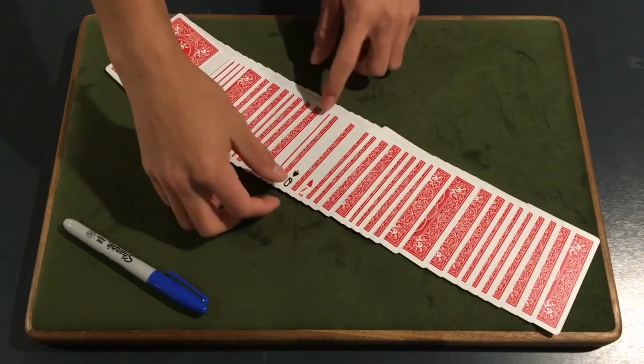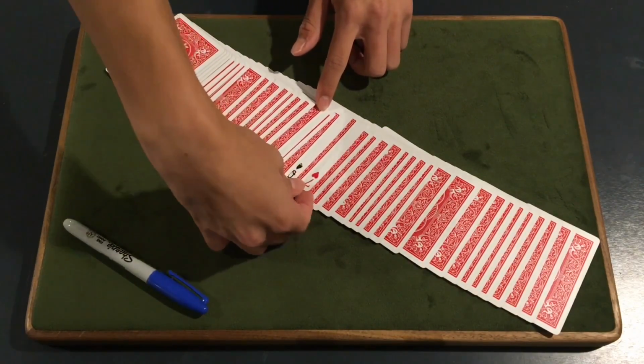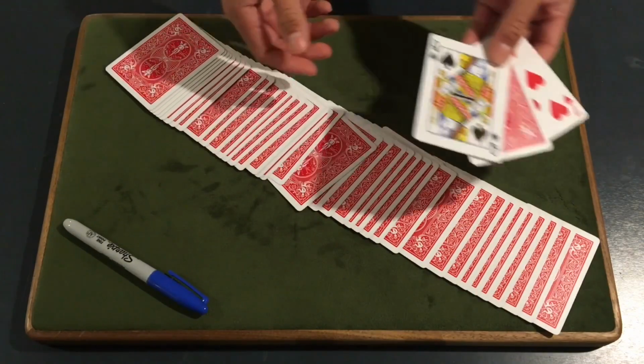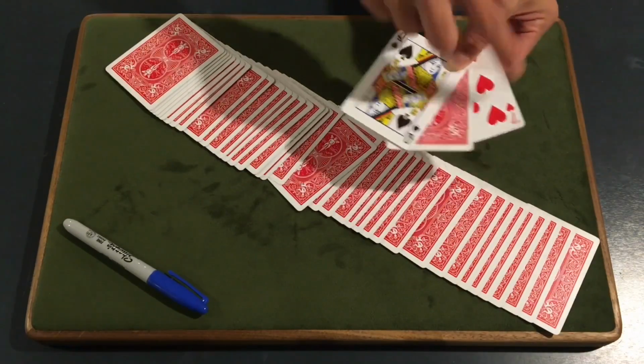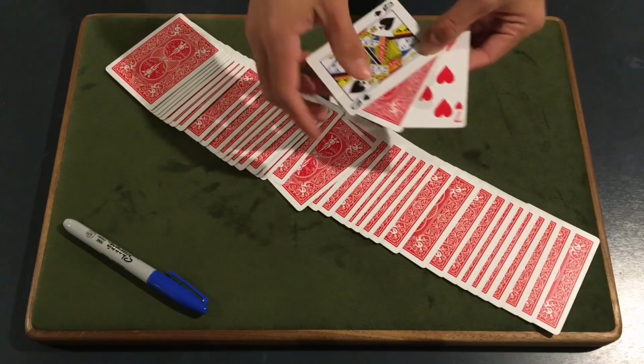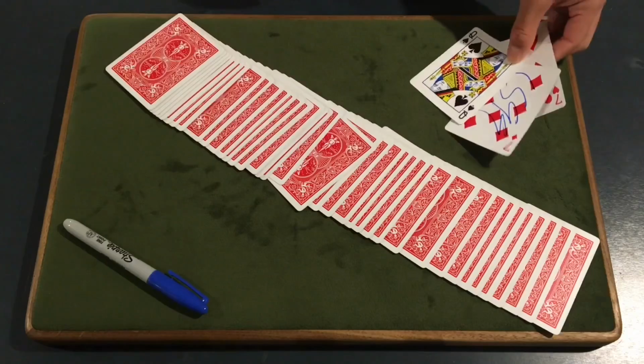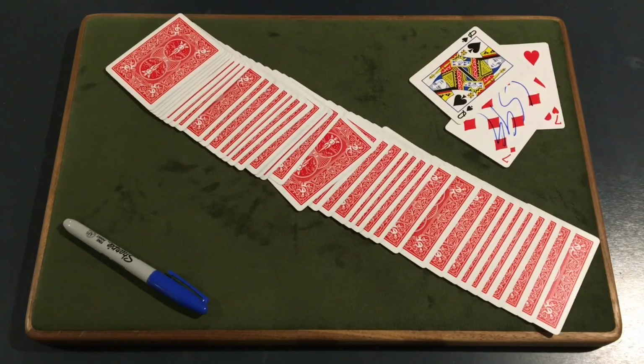Now at this point, what you're going to do is you can then say, hey, take a look. The 7 and the queen have actually moved closer into the middle of the deck. And obviously these are not the same queen and 7. It's the duplicate, but it is indeed the signed card in between the two.